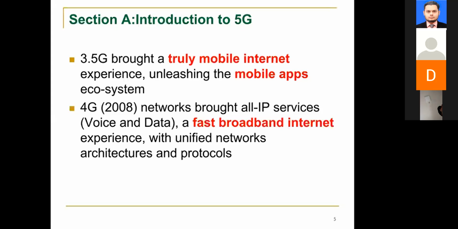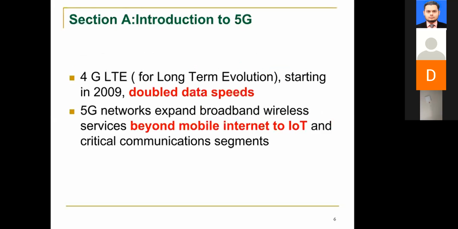Previously we have seen the Internet of Things and its application in different walks of life. Now we are looking at the infrastructure that supports the Internet of Things. Besides the Internet of Things, it provides other applications, including broadband communication for general consumers like you and me. 5G is another version of 4G, where the data rate is double its long-term evolution, which was introduced in 2009.